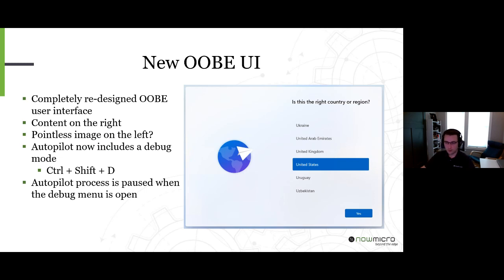This is a big improvement from past solutions for troubleshooting Autopilot. Many of those solutions required installing or running scripts or having to manually dig through log files, which you may still need to do, but hopefully the debug menu can help identify some of the easier issues. One thing to note, though, is if you do have it open, the Autopilot process pauses in the background, so you don't want to just open the menu and try to wait for the process to finish. It'll just time out.